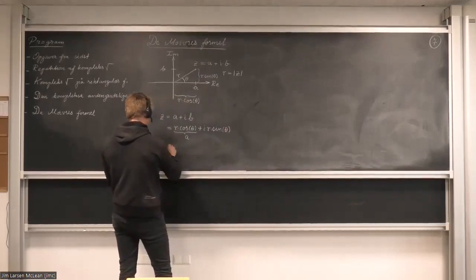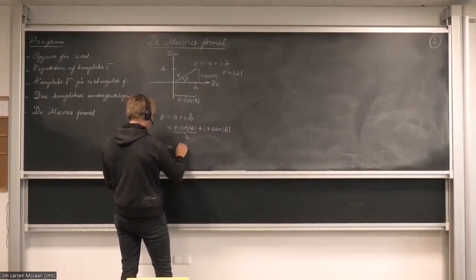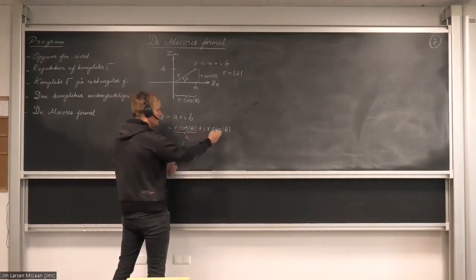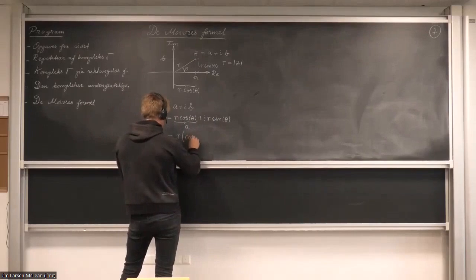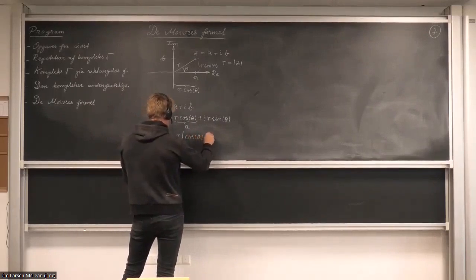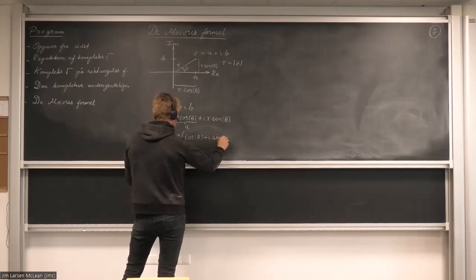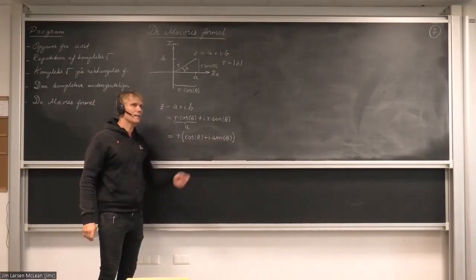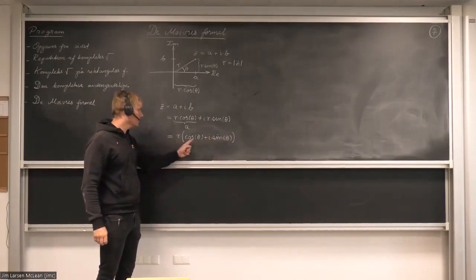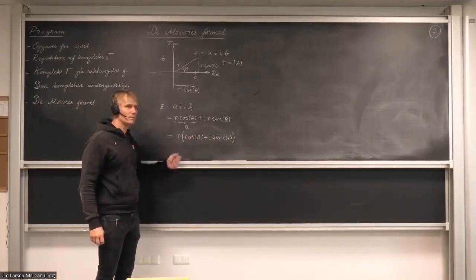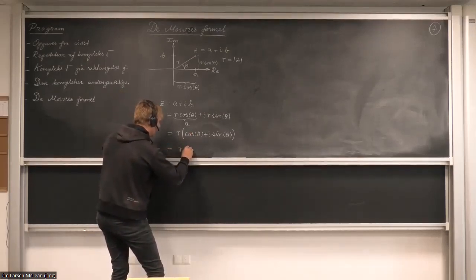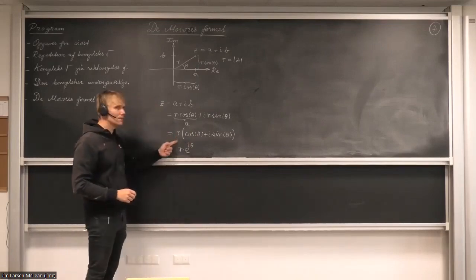And there we can see that r was a common factor, so we can factor it out into a large parenthesis here. And what remains is cosine of theta plus i times the sine of theta. And this represents a complex number in what we call its polar form, where you can read the angle directly. But as we've learned, this can also be written as r times Euler's number raised to the power of i times theta. We haven't proven that step yet.